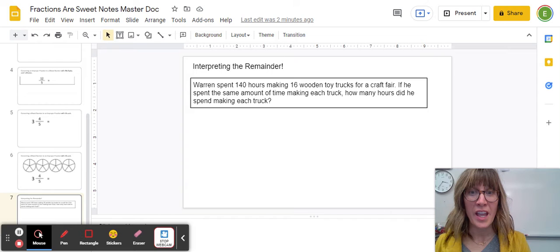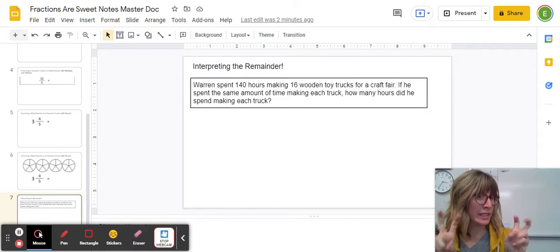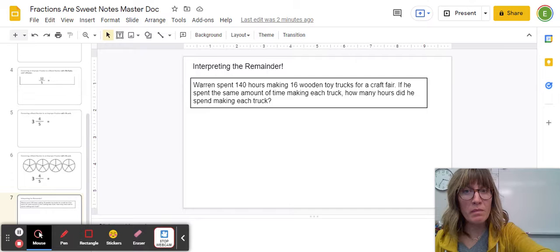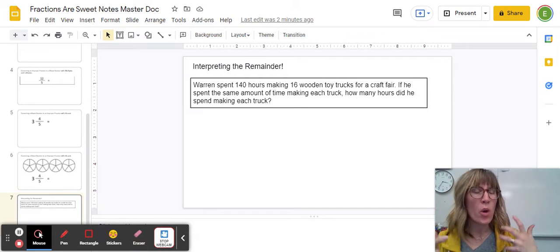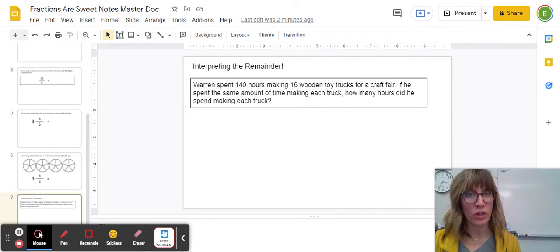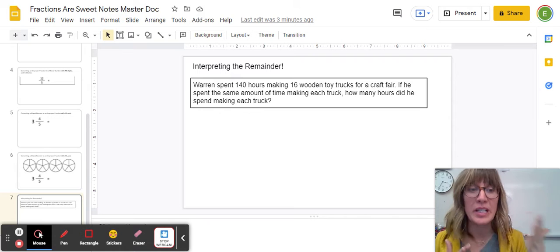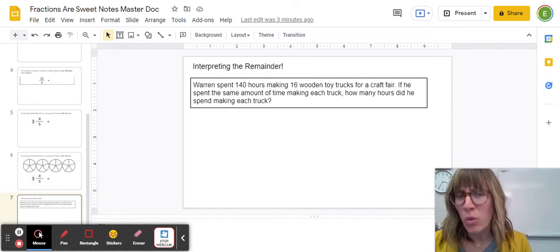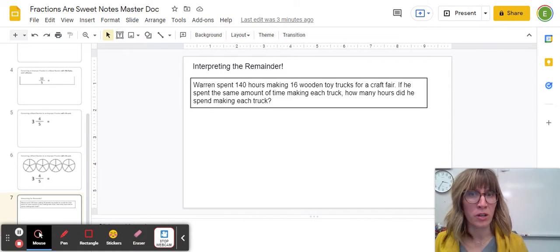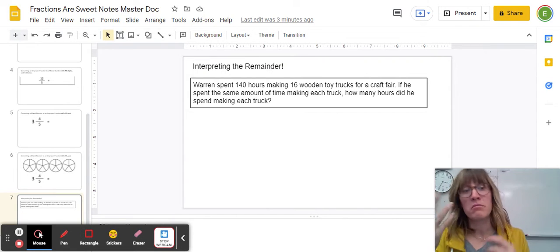So here we go. We're going to be thinking about a real life situation. And so we're going to try to figure out if the numbers that you're working with, what are they asking? Are they asking you to add, subtract, multiply, divide? Try to interpret that, as well as figure out if you do have a remainder left over, sort of implying division, then what does that mean, right? If we're thinking about time or money or something else.